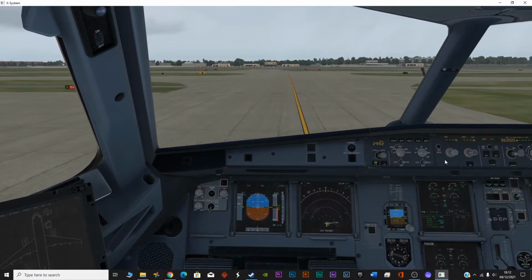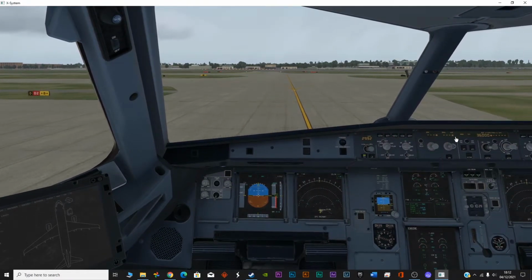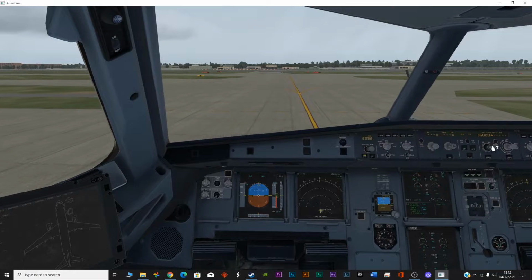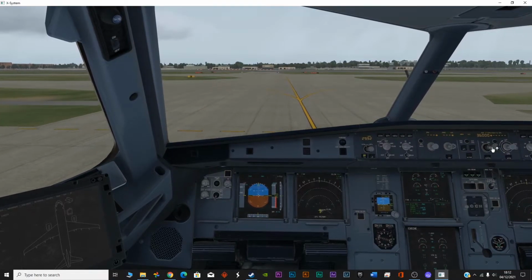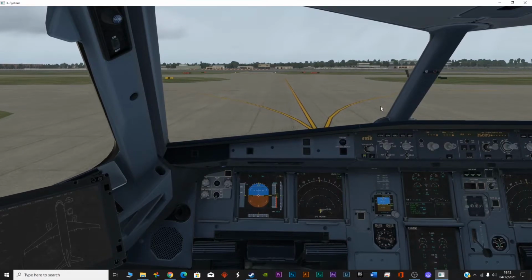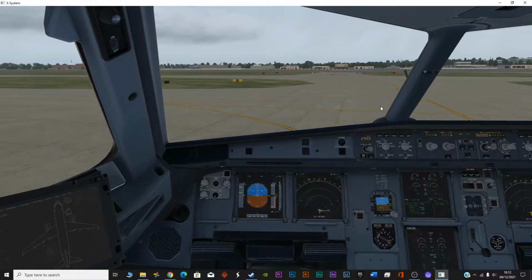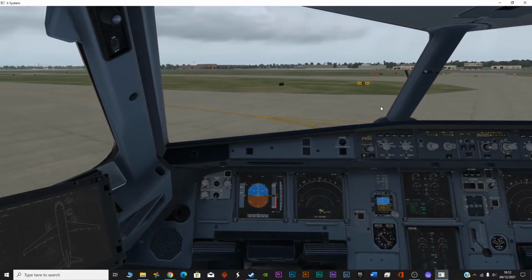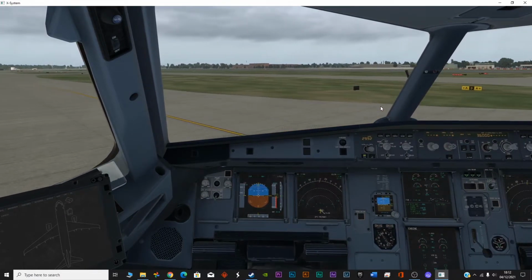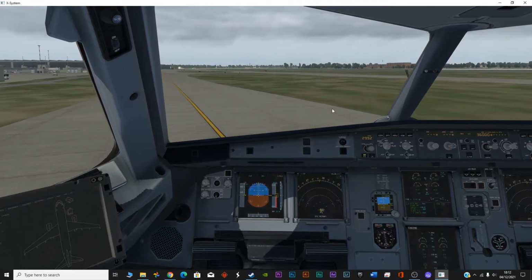And in the selected mode, whatever information you give over here in these input areas for the speed, for the heading, and for the altitude, the plane will fly on that. So this is the difference between the managed mode and the selected mode. During the flight, I will show you the difference on the screen.